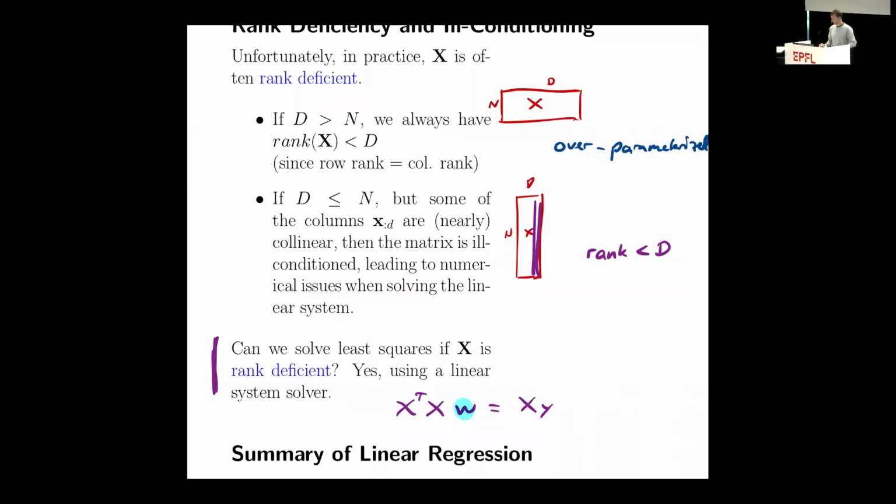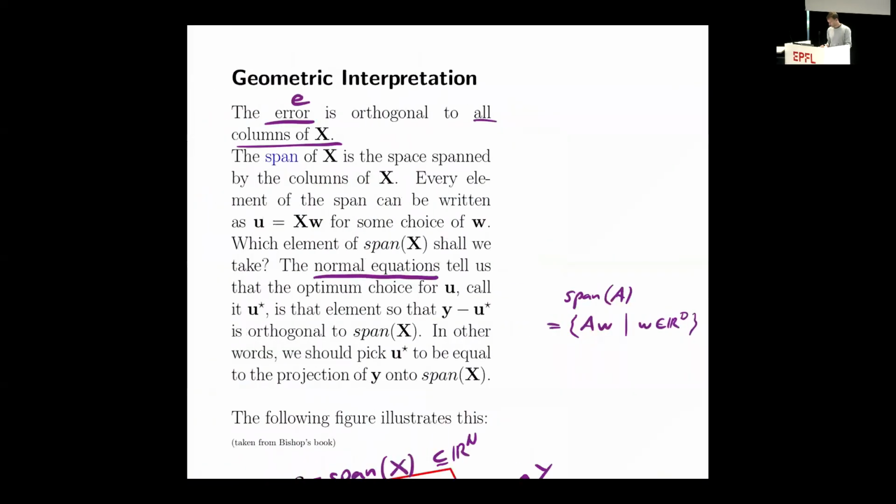And actually you will see in the lab, in NumPy there are already linear system solvers integrated. So you can try this. And the good thing is, you don't need to worry at all, right? No matter what your data is, it's always going to be okay. The linear system will always find you a W, even if there are many of them, right? So there is always a W, which is the minimizer.